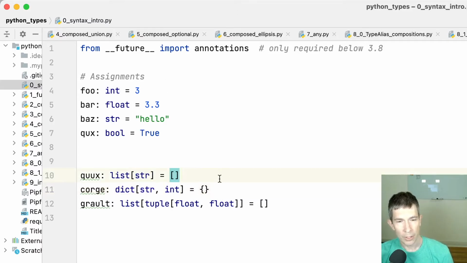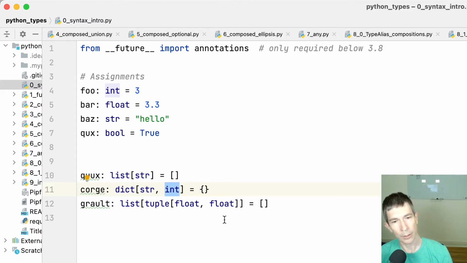And for dictionaries, when we compose that little structure there, it always takes 2 arguments. The first one being the type for the keys, which is usually strings, but not always in Python. And then the right side, in this case, I'm saying it's going to be a dictionary of ints. So whatever I'm looking up by keys, it's always going to be integers in this dictionary. And then the third example here, where I have a list of tuples of floats. You can think of that like, well, I'm going to have a bunch of lat-long coordinates. The lat-long pair is a tuple, and I'm going to have a list of them.